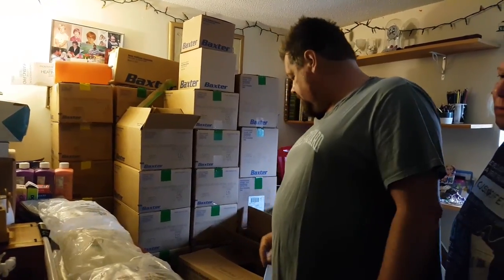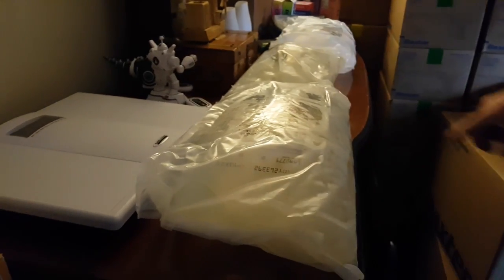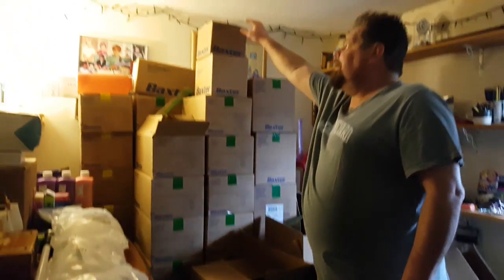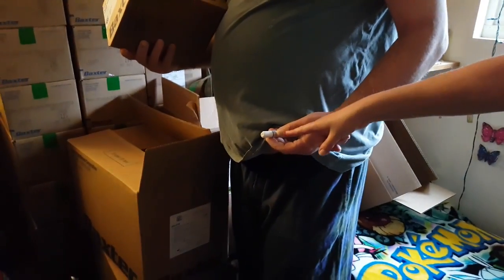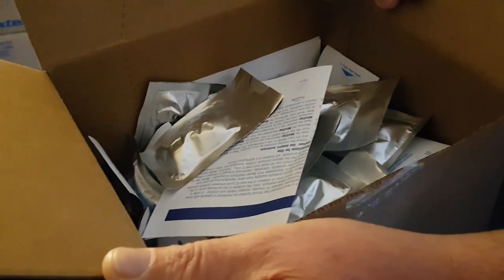Yeah. There is a protective bag over each of these. So actually right now these can be up here because they're not getting contaminated. Yeah, I have to remove this outer shell before we get to the bag. And then this is a box of cassettes. This is a box of mini caps, which are the little caps that protect you. That close it off when you're done. Protects your port. Yep. And the main thing is to keep it clean and sanitary. That's the main thing, because you don't want an infection. That's your worst enemy.